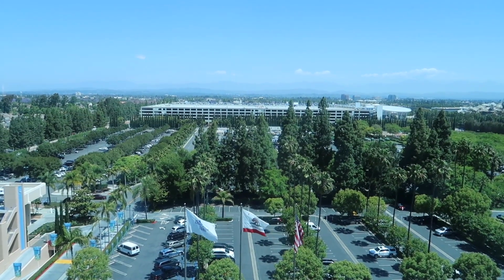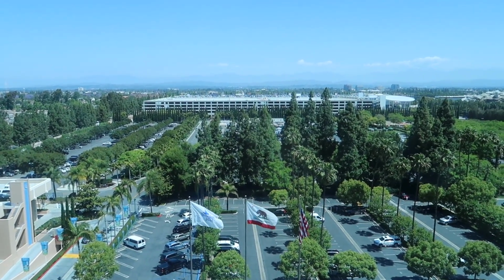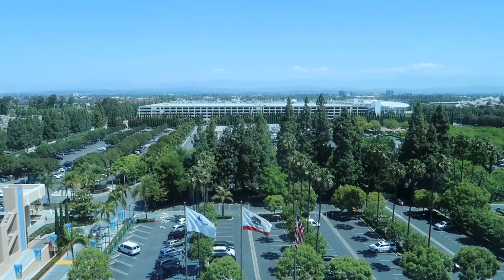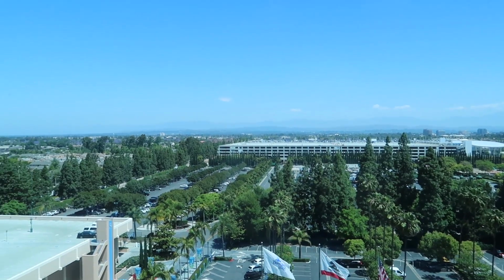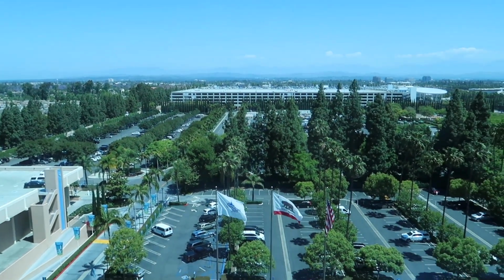And also, we got an Uber driver on our way over here to the Disneyland Hotel, and he was telling us that right across here is the new parking structure. I'm not sure what it's called, but for Disneyland, and it looks like it's almost ready, and they need it because the other day when we were here, parking was full, and Britt was telling us that, yeah, they definitely need it. So very cool.